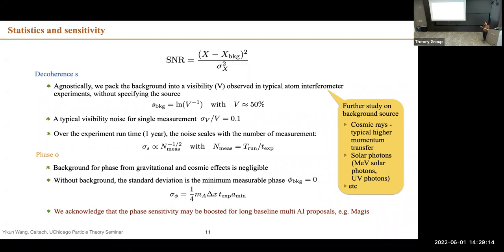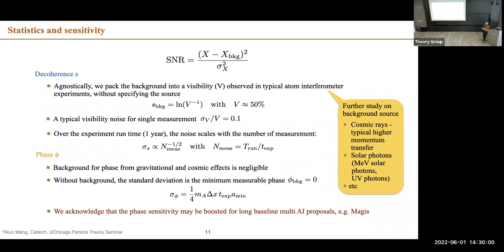This paper is not really published, it's still under construction. So UV photons do not seem to be a problem. But then there is another paper pointing out that MeV solar photons can have this forward scattering. They're estimating the nuclear recoils for the terrestrial experiments. It seems you can get a large cross section from some MeV solar photons from forward scattering, so that could be concerning. But we suspect the flux of MeV solar photons is really on the tail of the distribution, so probably the flux itself is not large enough to cause a large background. But this is something we're actively thinking about.